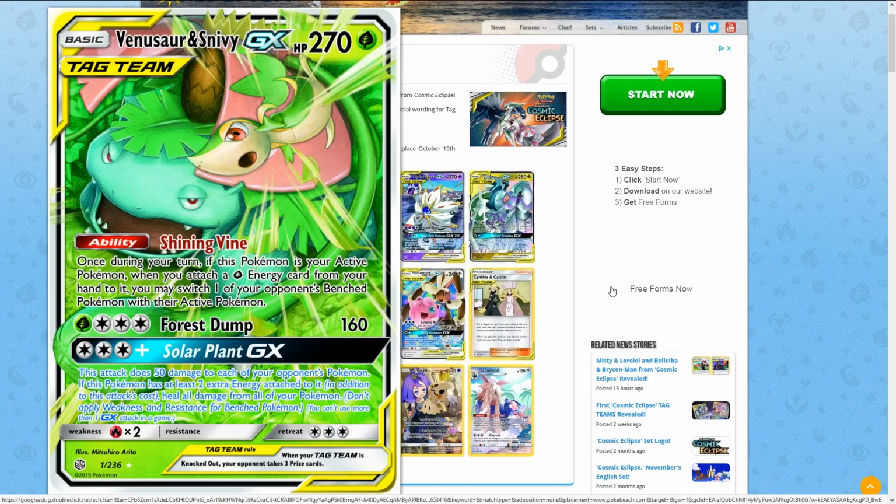But okay, let's get into the ability here. Shining Vine. Once during your turn, if this Pokemon is your active Pokemon, when you attach a grass energy card from your hand to it, you may switch one of your opponent's bench Pokemon with their active Pokemon. Oh yeah, Gusting Venusaur, right? That lets you gust on energy attached, so you're getting the energy attached and gust for free. You don't even have to discard an energy.